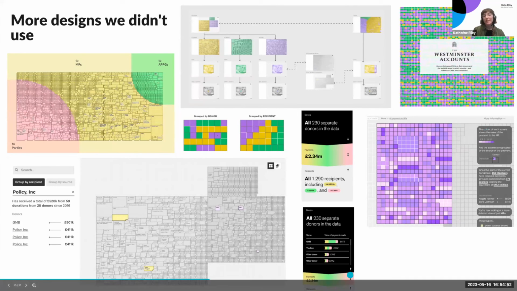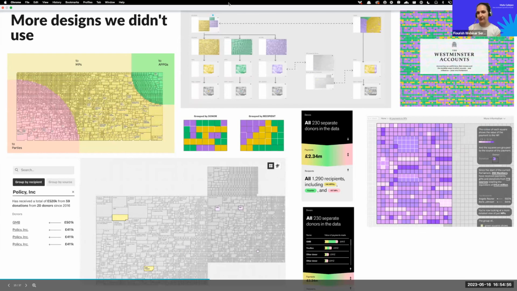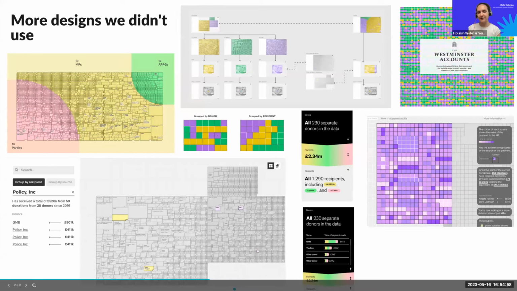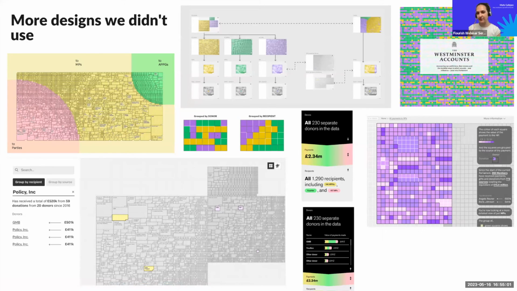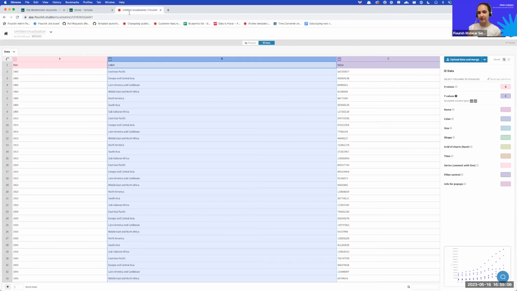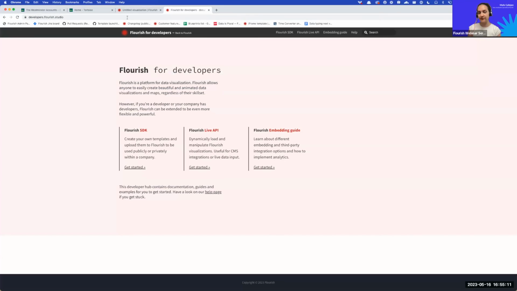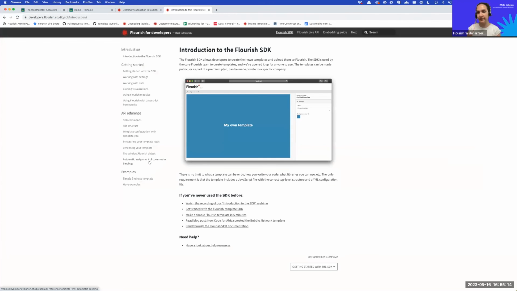Amazing. I'm guessing maybe both Luisa and Katie can answer this one, but somebody was asking about the skills required to use the SDK. And I guess also worth mentioning that the SDK is a free feature, anybody can create with the Flourish SDK. It's just that if you're not in a company, those templates are going to be public. Anybody can get started with our developer documentation, which I've shared in the chat earlier, and we'll make sure to add links to in the email. But in terms of skills, what can you say about that? How can somebody get started with the SDK?